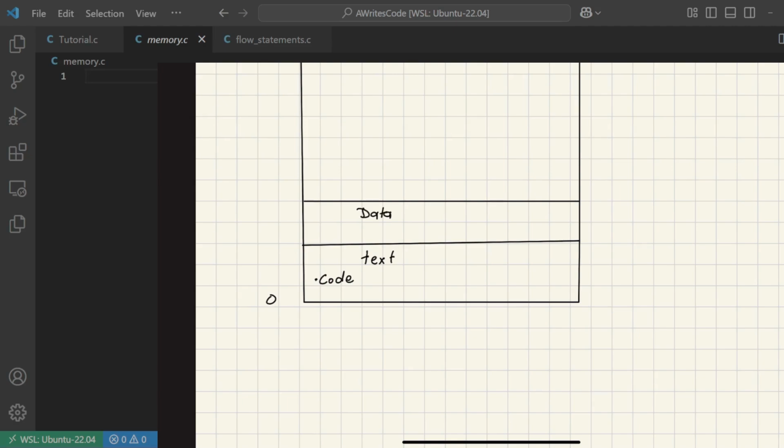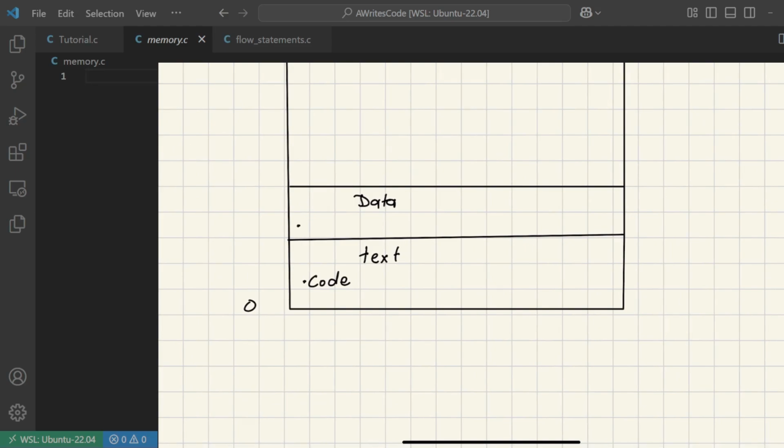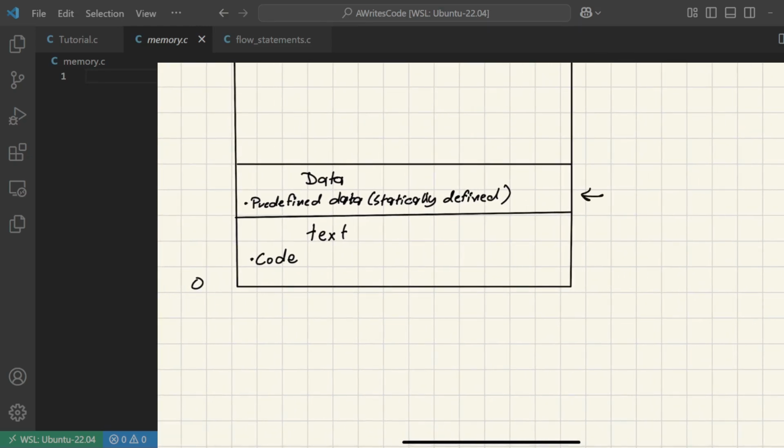Obviously all of this is data, but this is your predefined data. And that just means it is statically defined. And what this means, more simply, is that its lifetime is known. And what I mean by that is we know how long it lasts. We're not going to get rid of it, or we know when we will get rid of it, for example.